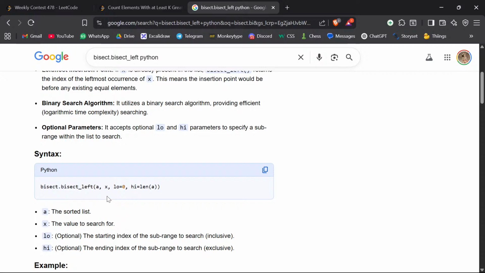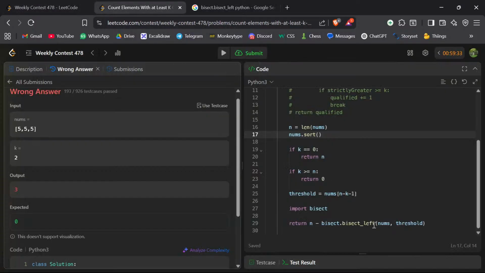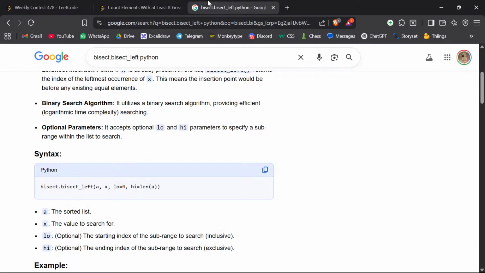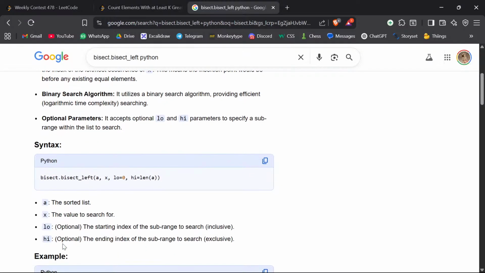The sorted list, we are passing nums, and the value to search for, which is x. We were passing nums comma threshold, the sorted array and the threshold, which is this.